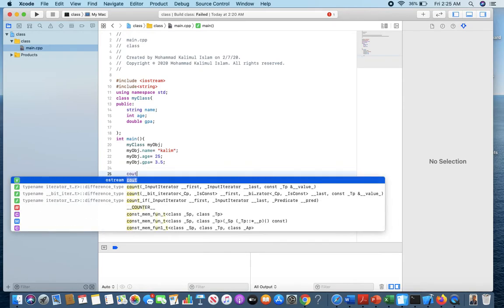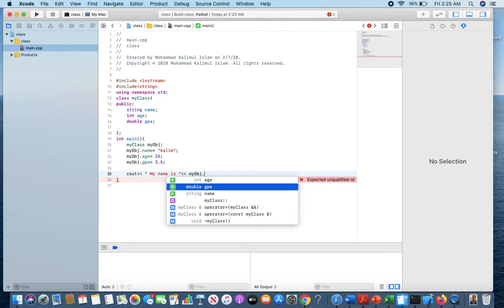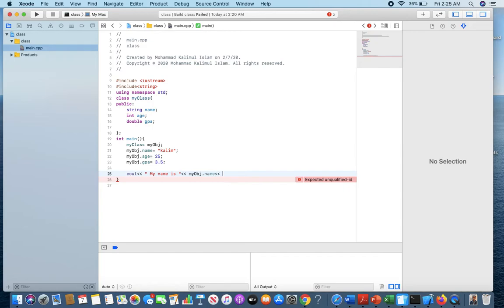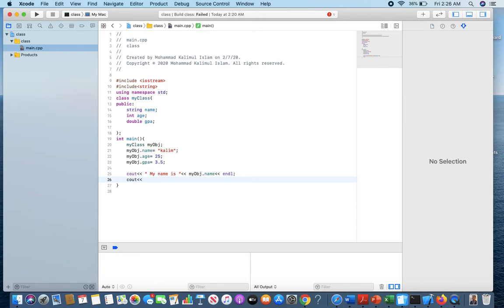So cout, my name is, what is my name? How can I get to my name? By doing my object dot name. We have it here and end the line. Now what is another one? Let's do it, which is my age. My age is, and how can I access my age?